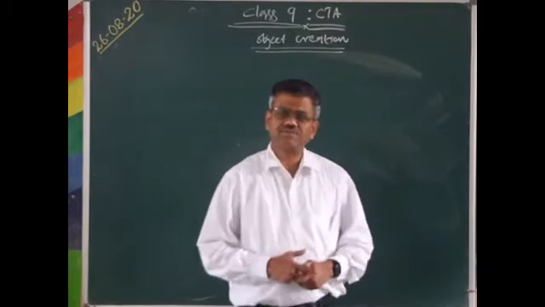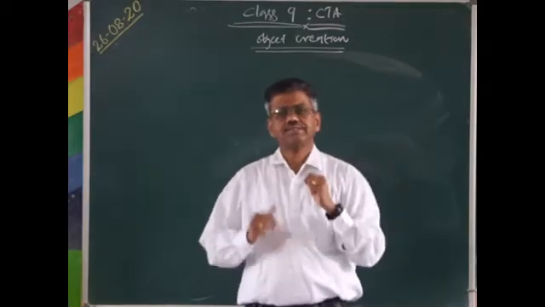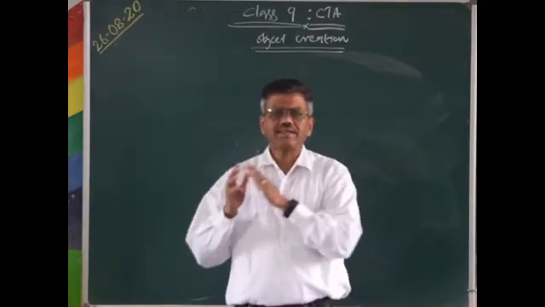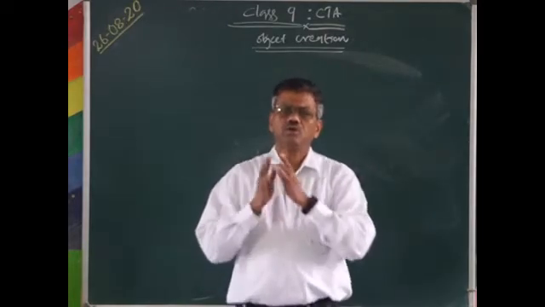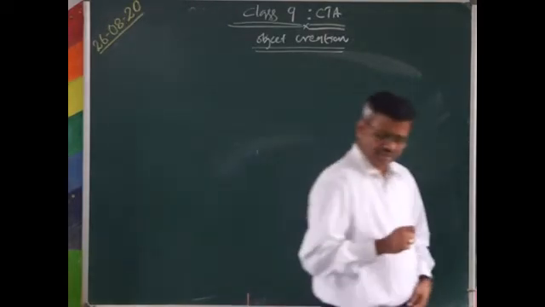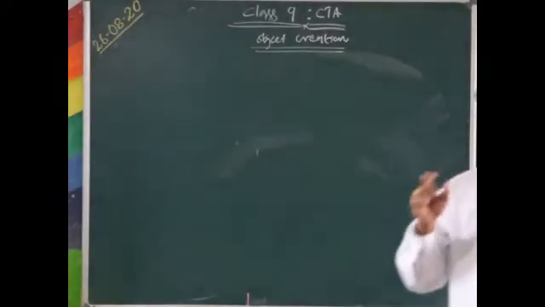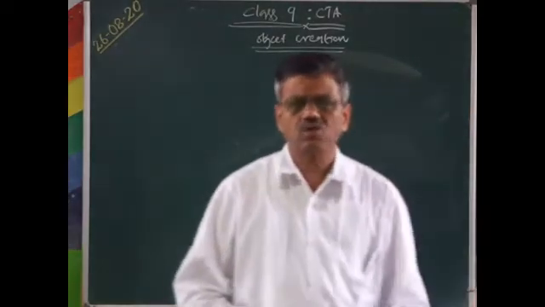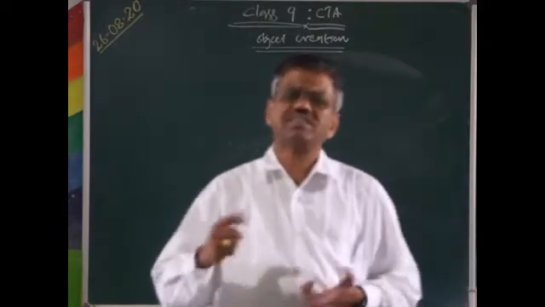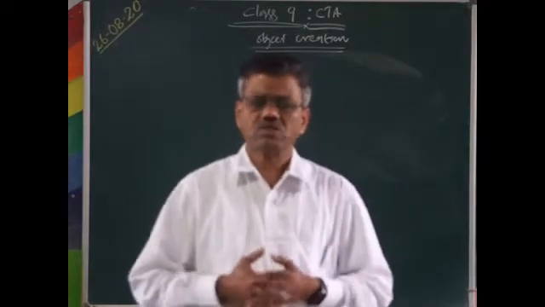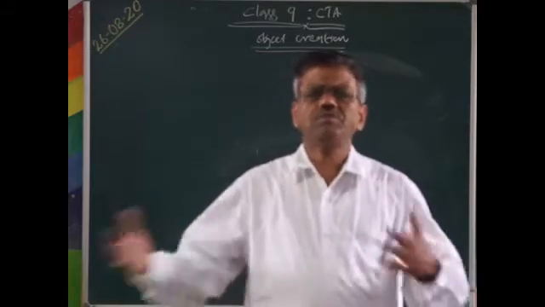Class 9s, we have seen in the previous class the static and non-static function. Can you recall? A keyword called static. If a method is preceded by static, it's called a static function. If you do not have the keyword static, it's a non-static function. What is the difference between these two?